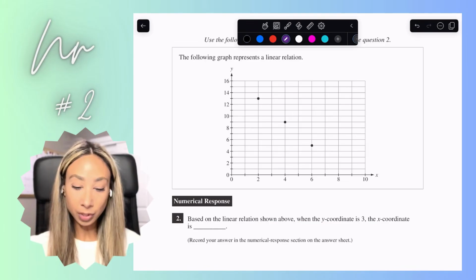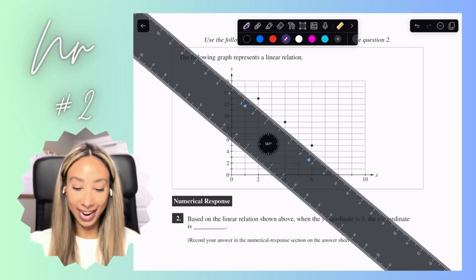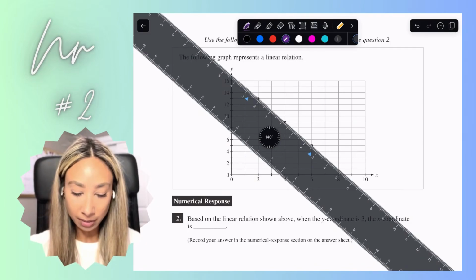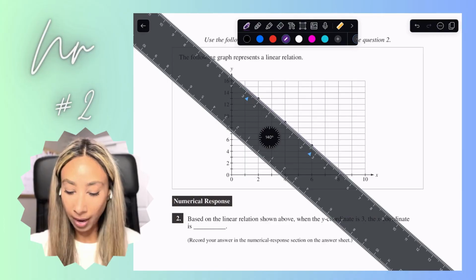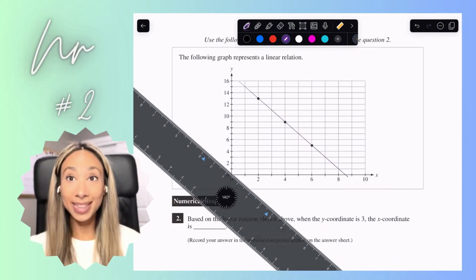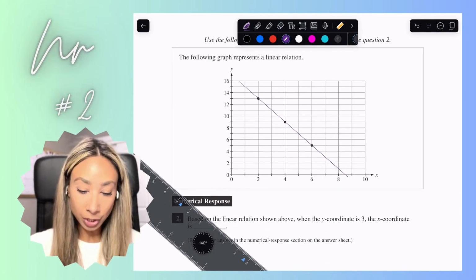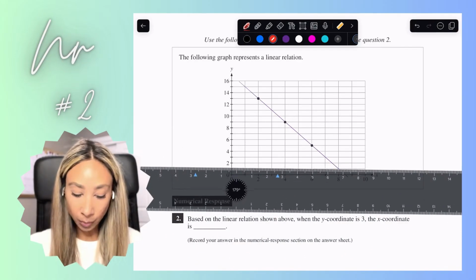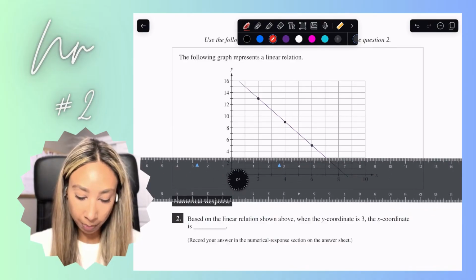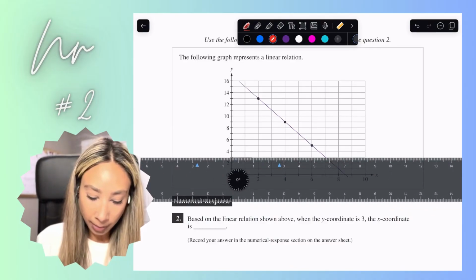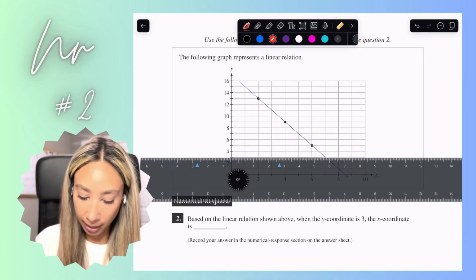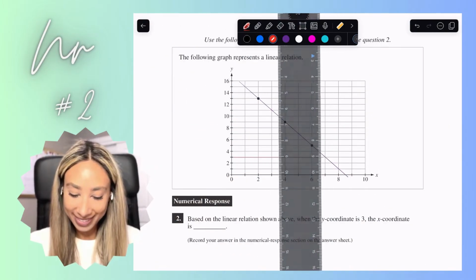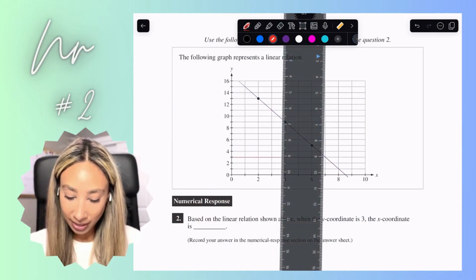So one of the first things we can do with something like this is we can actually connect the dots together to figure out what the relationship looks like. This helps us find any points that are not plotted on the graph, but are still within that line or still within that linear equation. So now what we're gonna do is find out our y point. So it says here when y is 3, so y is 3 would be right there. And I'm gonna draw it out until I hit my line. Once I hit my line, I then can go down in order to figure out the x-coordinate.